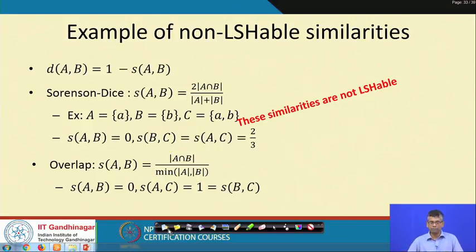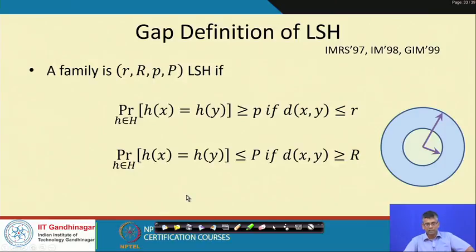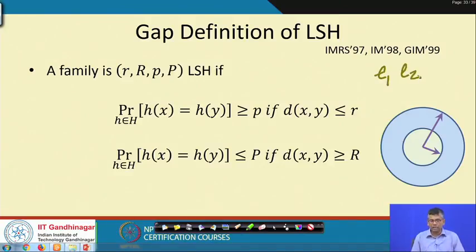right. So, now we have seen both examples. We have seen a bunch of important similarity measures, we have seen LSH constructions for these, and we have seen similarity measures that are not LSHable. However, we need to go a little further, right. We need to relax, as we will soon see, that for at least one more important distance function, specifically the set of L1, L2 metrics, we need to relax the definition of LSH that we have, right.